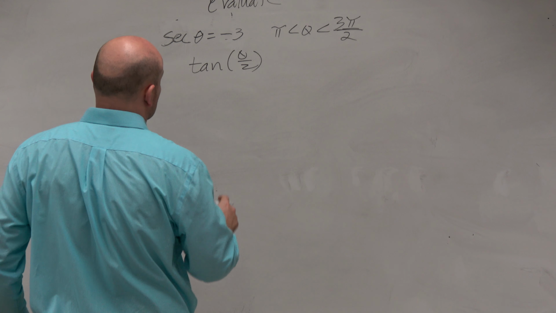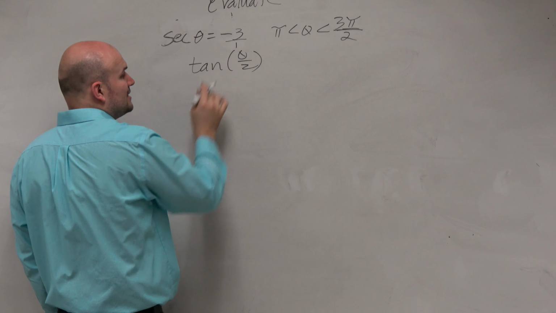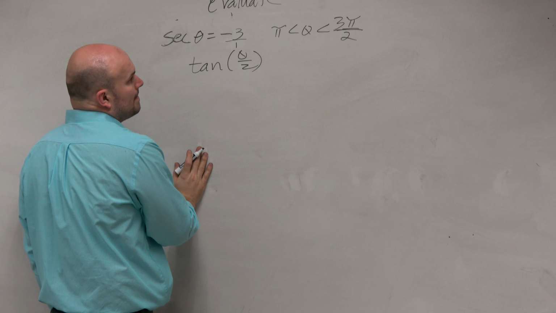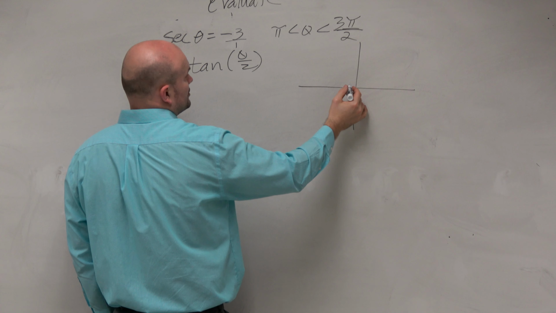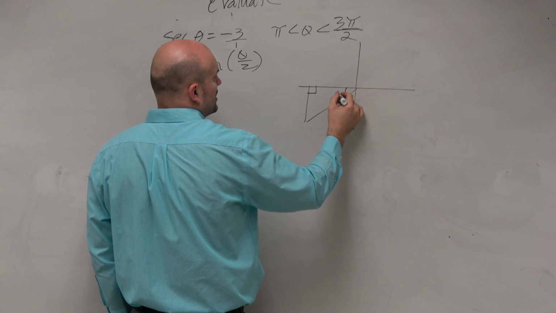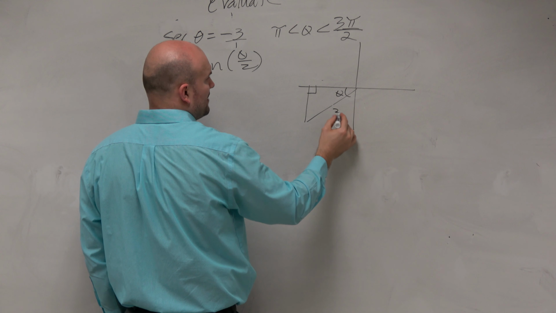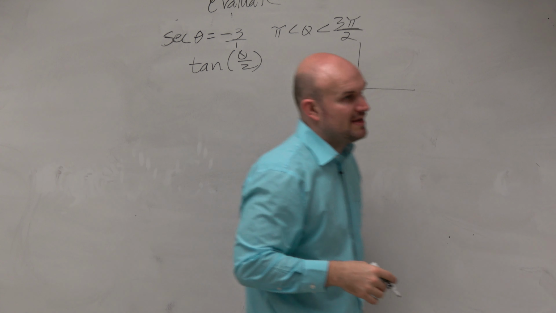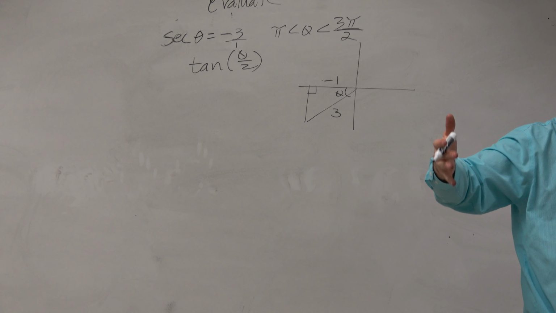That's why we still have to go ahead and create that. So in this case, again, we have secant is -3, which is hypotenuse over adjacent. And again, we have our constraints, guys, which is in the third quadrant. So let's go over to there. So -3 down. Here's our alpha. Here's the hypotenuse, that's -1. And then, so therefore, my opposite side, again, that's going down, so that has to be also negative.